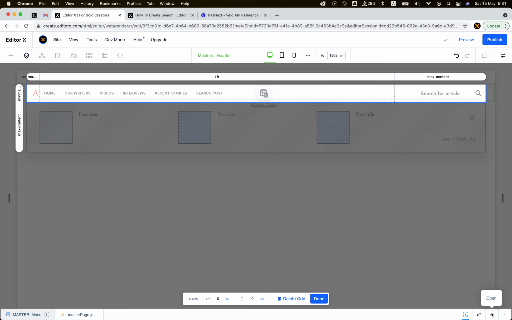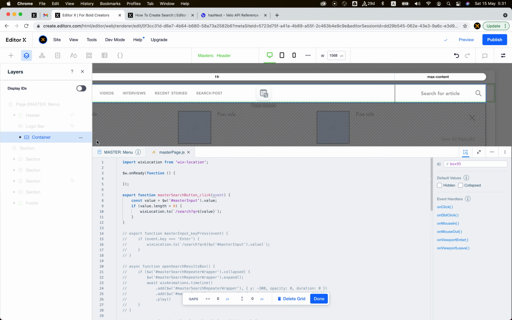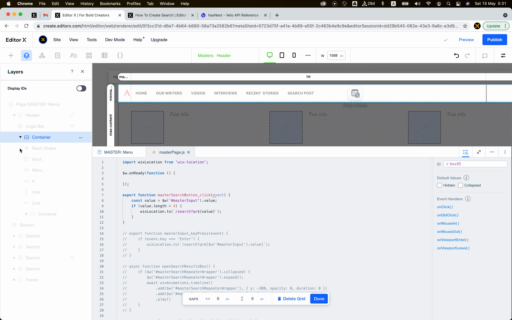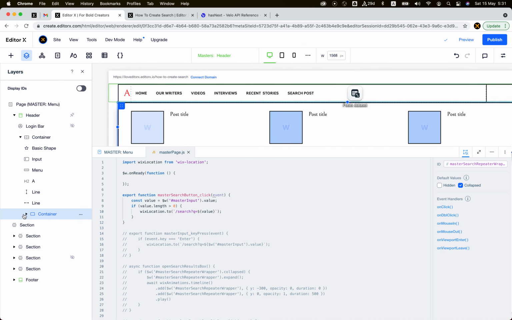Okay, you can see here in the code property. I need to select the container. This is the container that holds the repeater, and you can see it's collapsed on load.